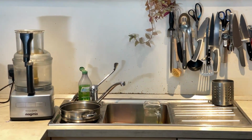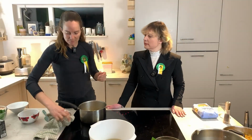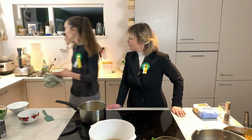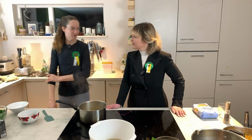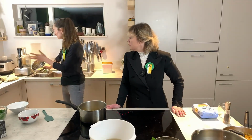And you can leave them growing for days, can't you? They can get green. They do get longer and longer. Now there's a limit. After a while you should just put them in the fridge, because they do go a little bit rancid if you leave them to grow for too long. But that's lovely, that's perfect now. Those would be ideal. You could put them in the fridge, they'd last another 3 days.